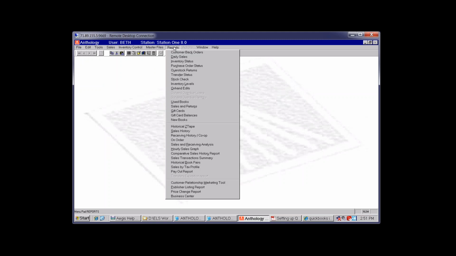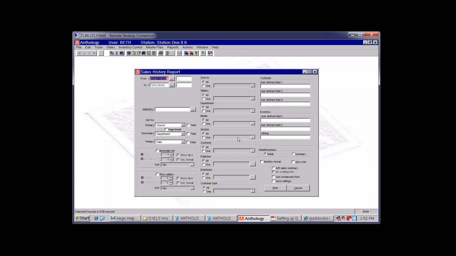But later on, if your accountant wants to find out, well, how much in charges did Larry do with us for the last month? If they need that information, I can go to Reports menu. And there's the Sales History Report, which can be used for lots of other things. But in this case, I want to find what are my AR sales that have happened. And I do like using the condensed form.